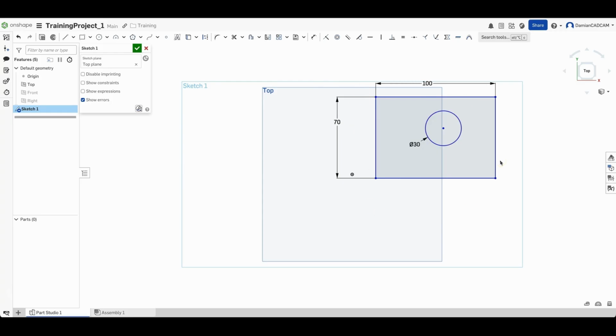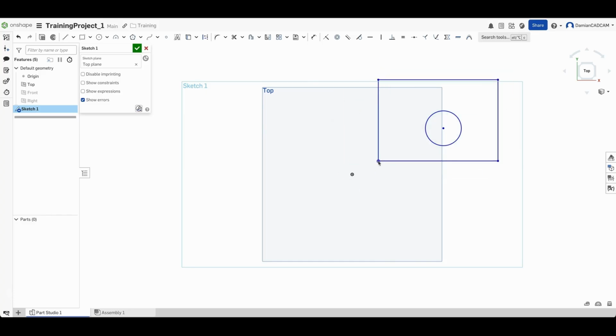And here, as you can see, we have specified the dimensions of the geometry, but this sketch is still blue, meaning it's a blue sketch. This is a sketch that is not yet fully constrained, and a fully constrained sketch, a fully defined sketch, which is the kind of sketch we aim for, has a black color. And in this case, the sketch is still not fully defined because even though we have specified the dimensions of the geometry, the position of these geometries is not yet defined.